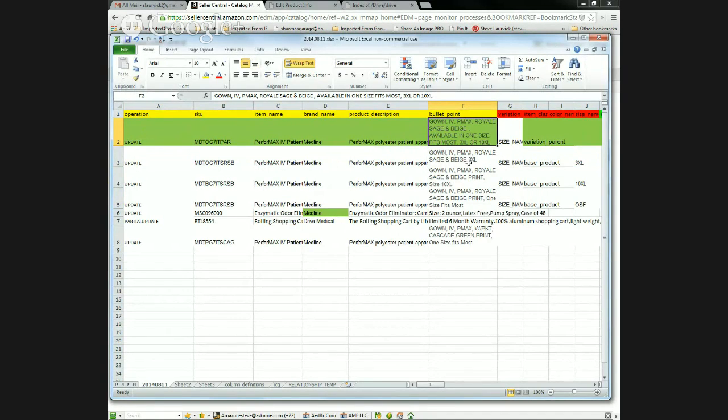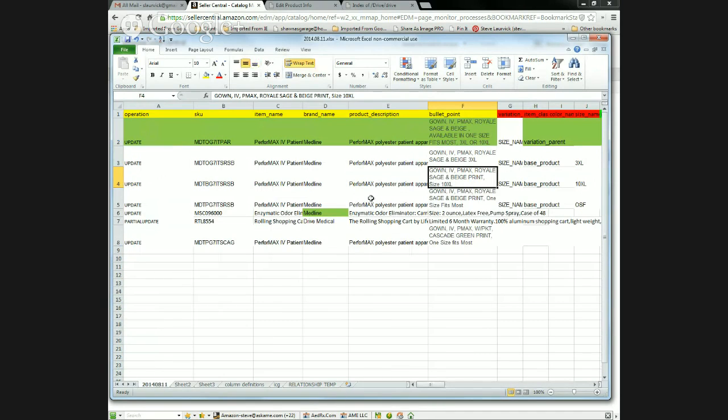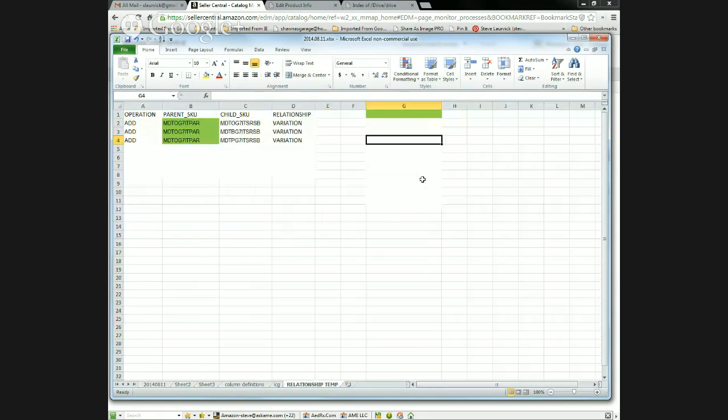Okay. Those are the colors. And this one is size. This one's size, yeah. So we've created this little relationship template. That's all it is. I mean, it's a very simple template. But you can imagine you are working with hundreds of products and you want to set up 50 parent-child relationships. That's where cutting and pasting this whole row can be helpful. Bringing it over here and then going, okay, I know which goes with which. And I would just delete them as I went down and set up my relationships.